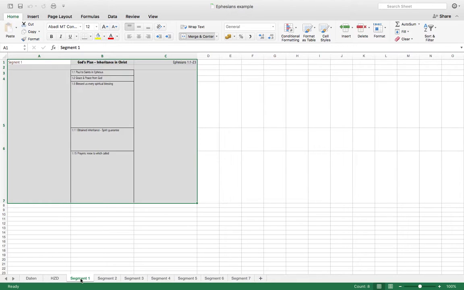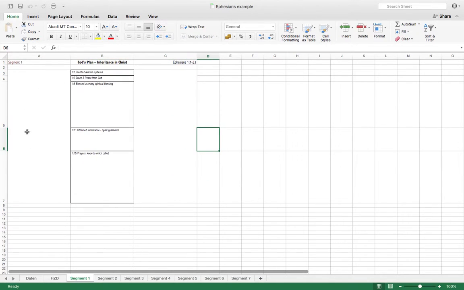Now, at this stage, you have two choices. If you are familiar with Excel and you can use it, you can just fill in the vertical chart on here, and this then becomes your worksheet. You fill in the observations from the text inside the box, and then outside you do your 3 builds and then a segment summary.